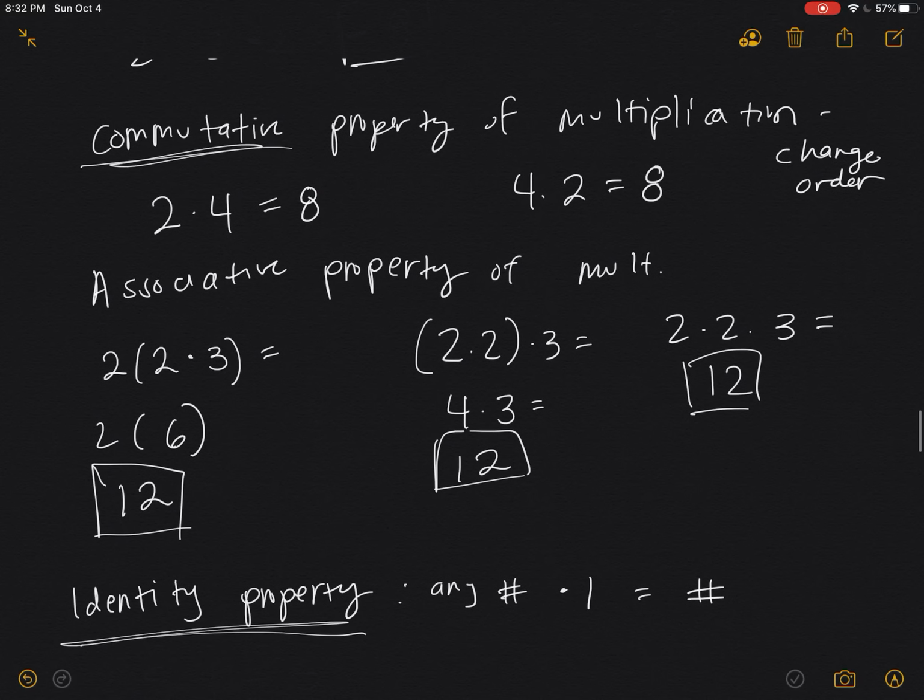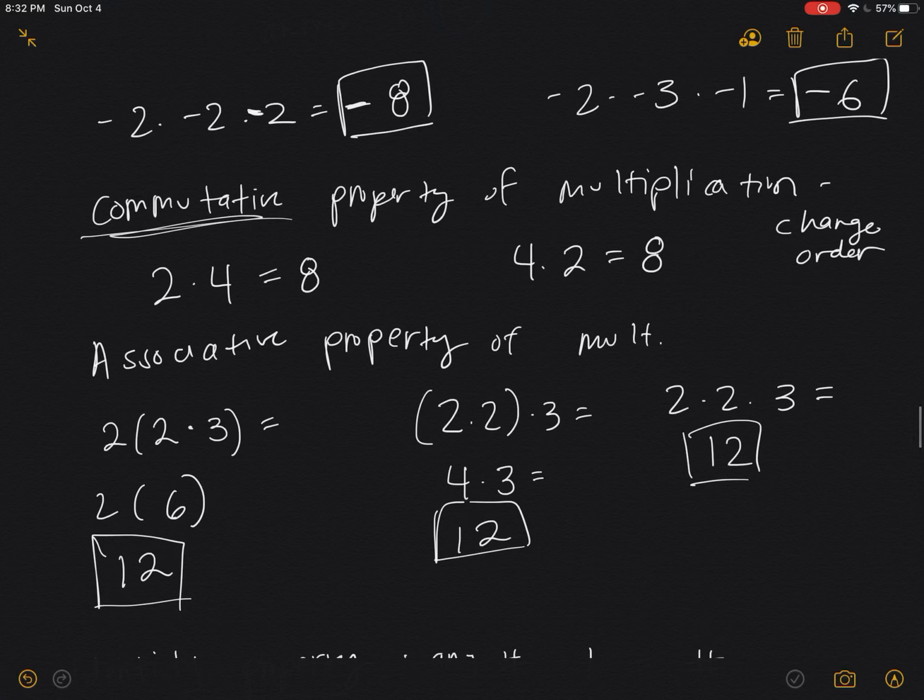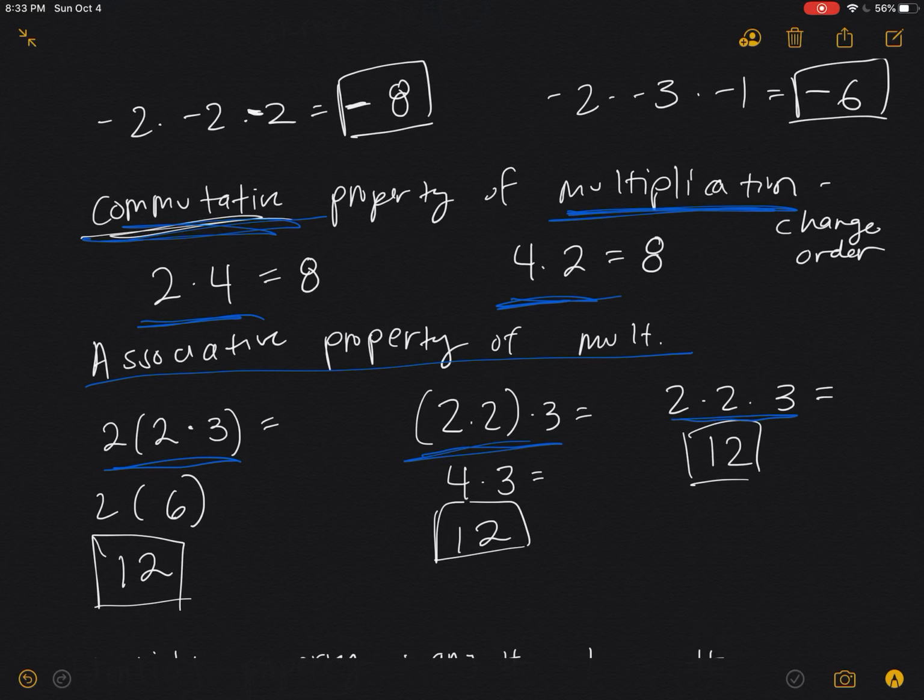Okay, and then some, again, the same properties as for addition. Commutative property, right, where you can do it in any order that you want. So I'm not going to go too deep into it because it's the same, except now it's with multiplication. And associative property, again, I can move my parentheses any way I want, or I can just remove them, and I'm still going to get the same answer. And again, this is only for multiplication and addition. You cannot do this with division. You can't do this with subtraction, right?